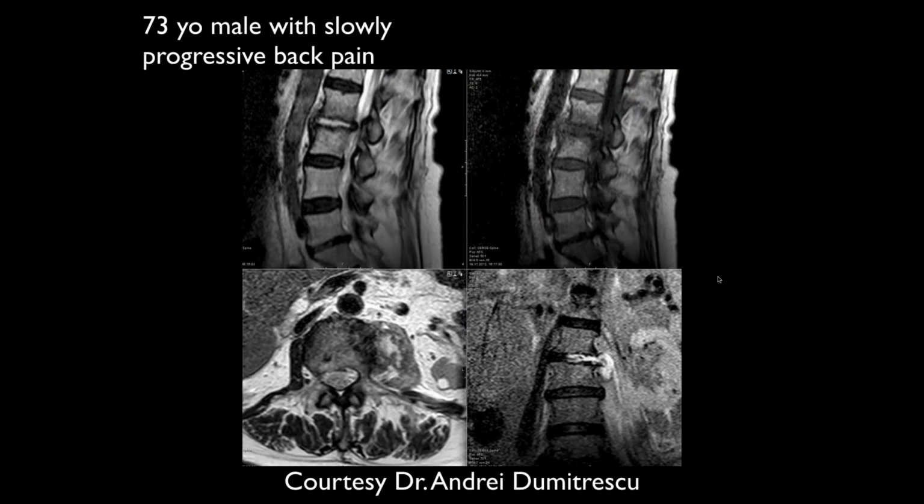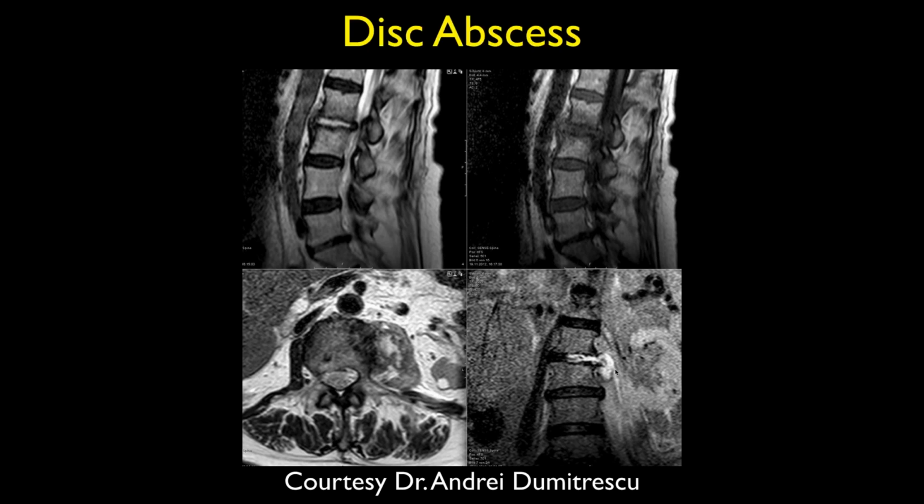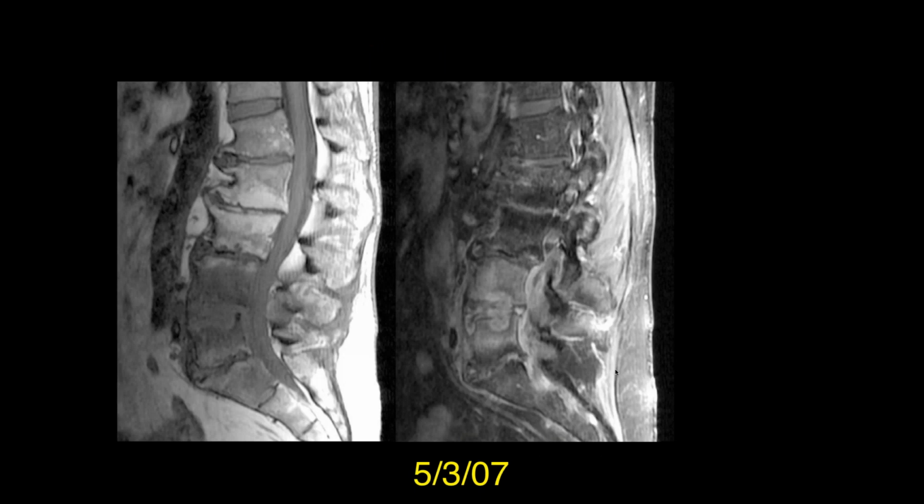Okay. Shiv, what do you think of this case? 73-year-old man with slowly progressive back pain. It looks like at one of the upper lumbar levels, there's hyperintense signal in the disc space, and it seems to be extending from the disc space into the left paravertebral area. Looks like a collection. I'd be worried about an abscess in the disc, maybe. Yeah. So that was an abscess, and not a lateral disc extrusion. Okay, Thomas.